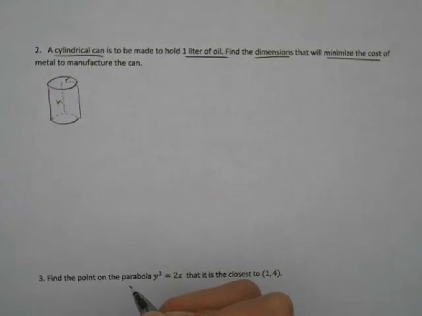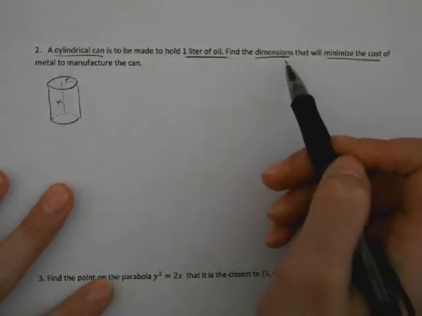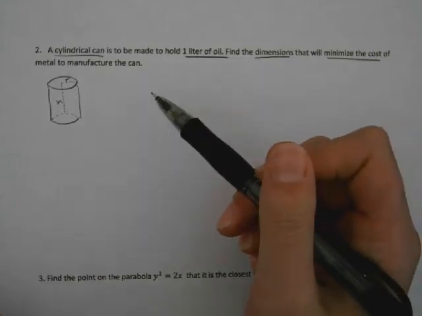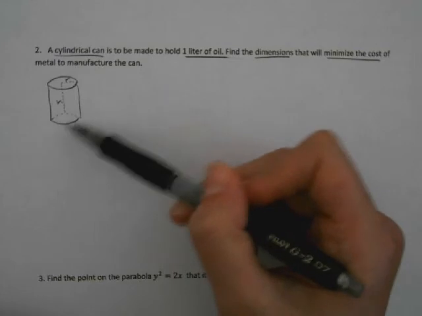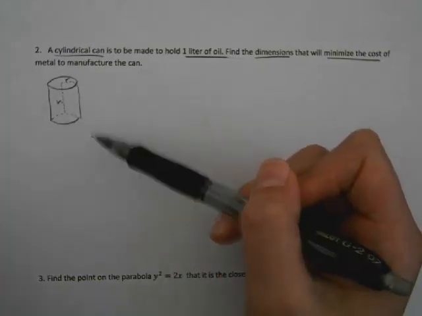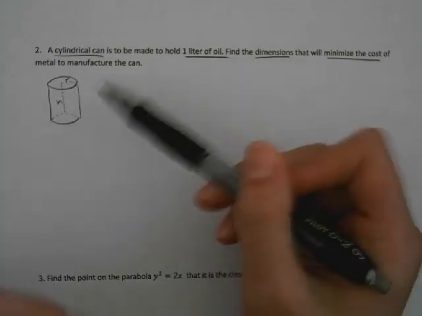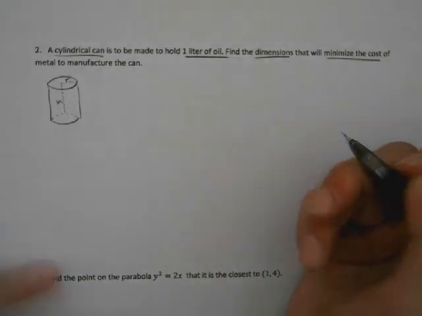So at this point, we have to identify what we're trying to find and write an equation. So if we look at this, we're trying to find the dimensions of the can. And if you think about how dimensions work for a cylinder, it would be the area of this circle, right? The area of the circle multiplied by the height. That's how we find volume of this. So the dimensions, we might say the radius of the circle and then the height of the can would give us some good dimensions to minimize the cost of the metal.